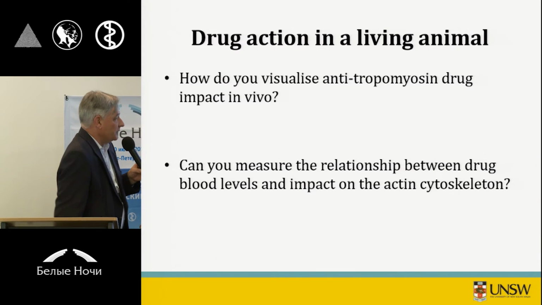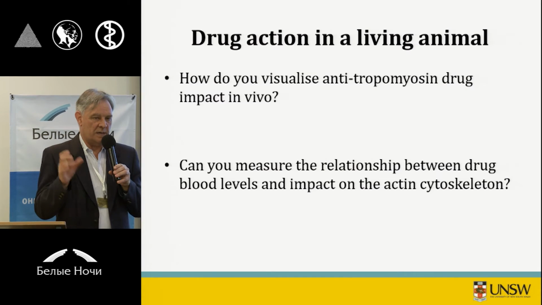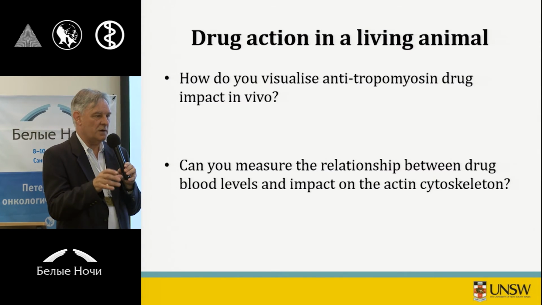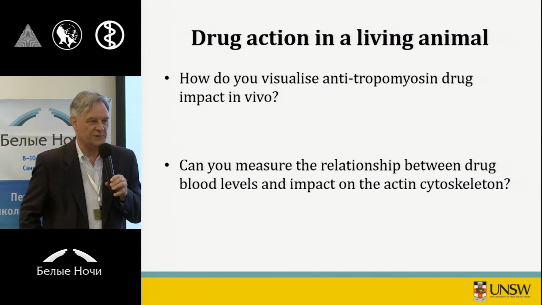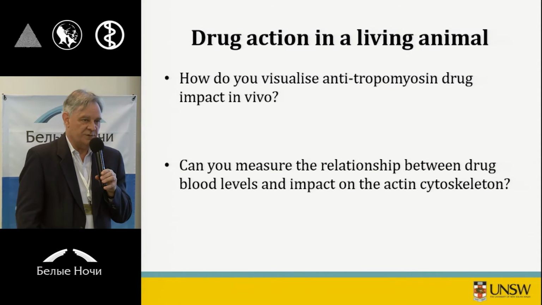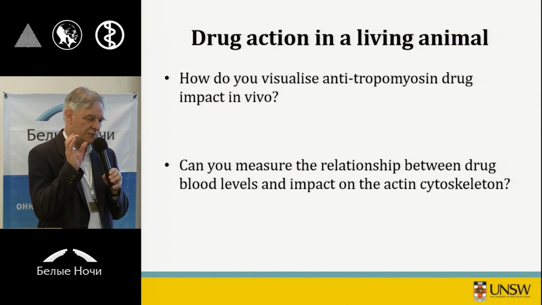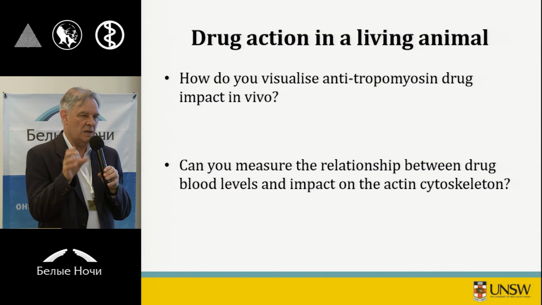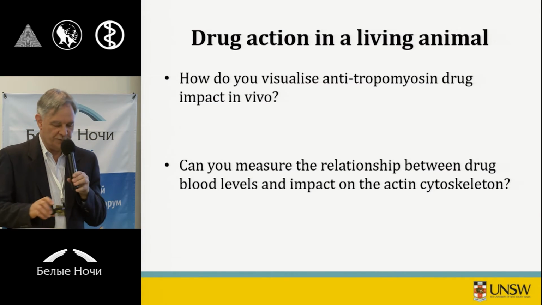Okay, great. So one of the things clinicians have asked us is, can you show us in a living animal the way in which the drug works to target the actin cytoskeleton? And that is not a trivial thing to do. But what we have done is taken advantage of the work of Roberto Wiegand's lab at NIH to visualise the actin cytoskeleton in a living mammal and to then watch the impact of the drug on the actin cytoskeleton in real time. And it's done.